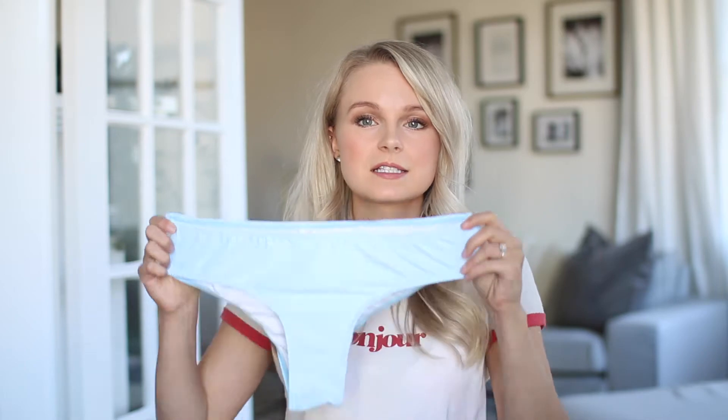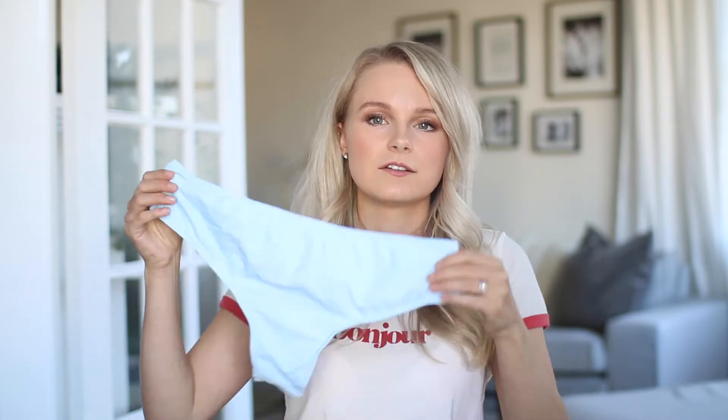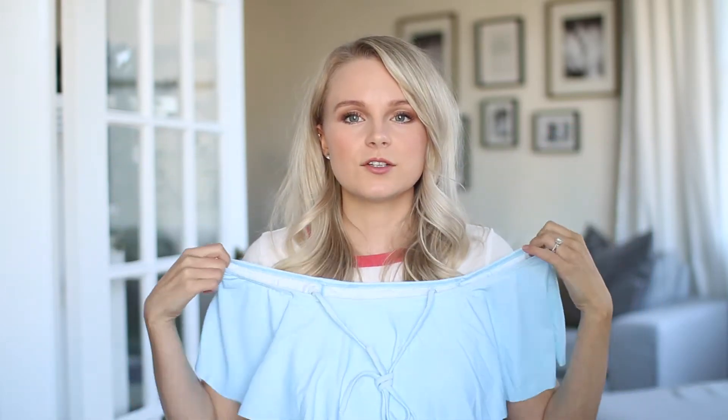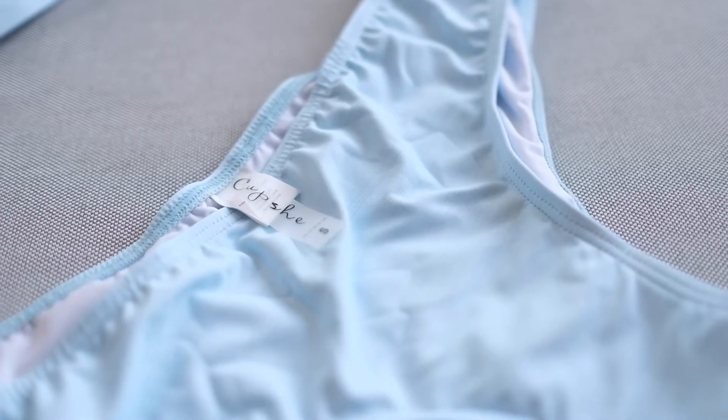It does fit a little bit big — I think I'm actually going to take the bottoms in a little bit at the waist. The next one I got is just a plain blue suit, sky blue. I got this one in a small. The bottoms are kind of a sporty cheeky kind of bottom, but the top is my favorite part — it's what drew me to it. I would probably just wear this top and mix and match it with all my other bathing suits. It's like an off-the-shoulder, flowy, light blue bathing suit top, and it also comes with a strap if you need it. Really simple, cute.